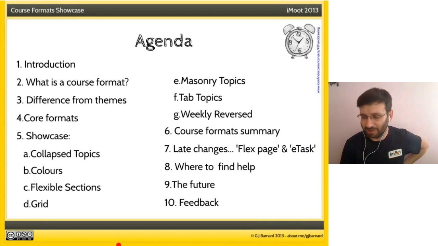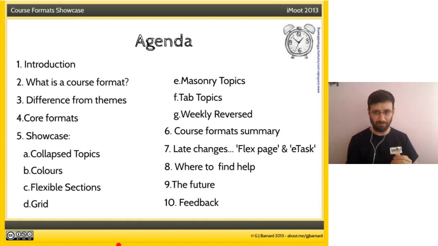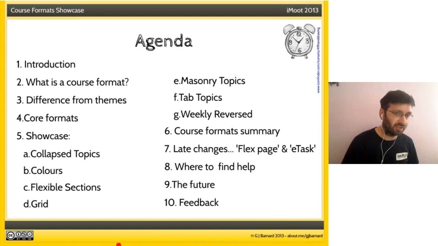Right, back to the show. Agenda: this is what I'm going to be covering this afternoon. There are in fact 20-odd course formats, but I've picked out some of the more varied ones, but always feel free to go and try them all out. All the ones I'm going to be covering today are contributed formats.